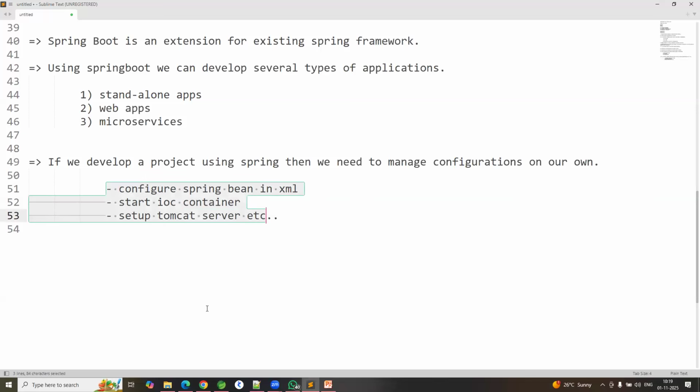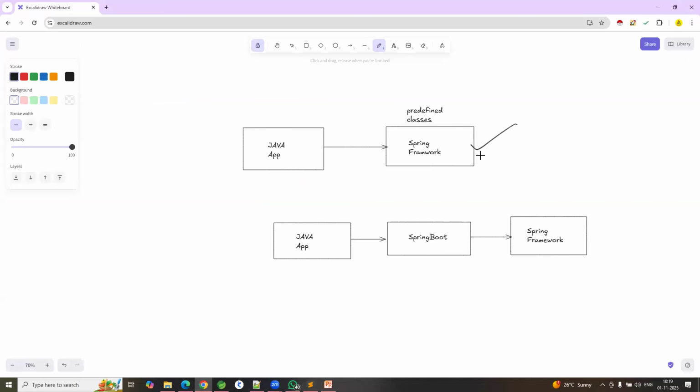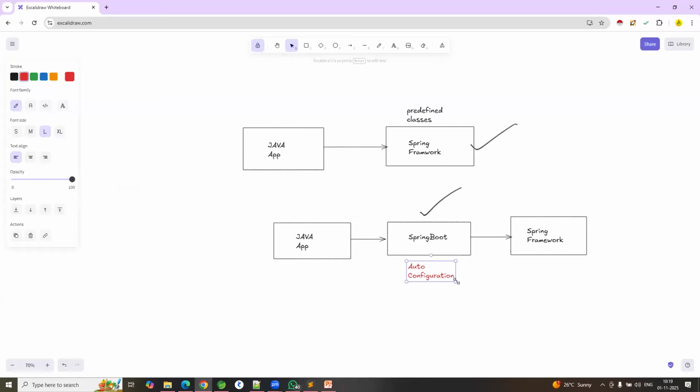When these are common for every project, why can't the framework automate them? That's where Spring Boot came into the picture with one simple concept called auto configuration. With one simple thought in their mind, they came into the market with a concept called Spring Boot.